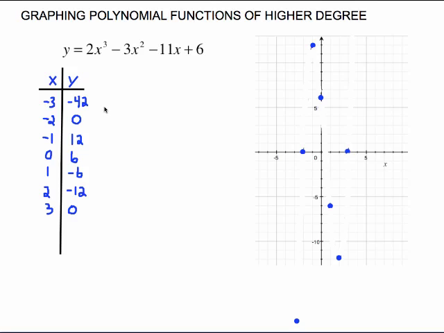Using a t-chart is a hassle because of the arithmetic. If you make a couple arithmetic mistakes, your picture looks wrong. (-3, -42) really is further down the graph. I just couldn't fit it in. It's just way down here somewhere.